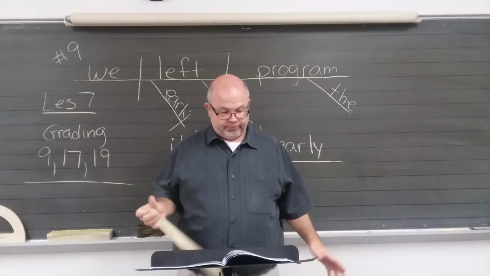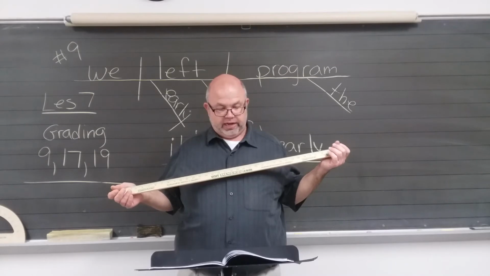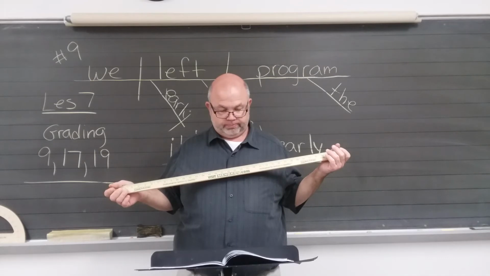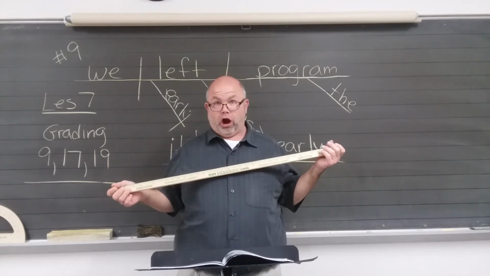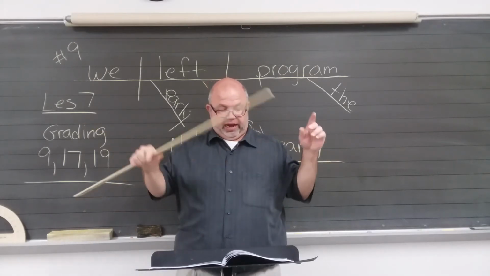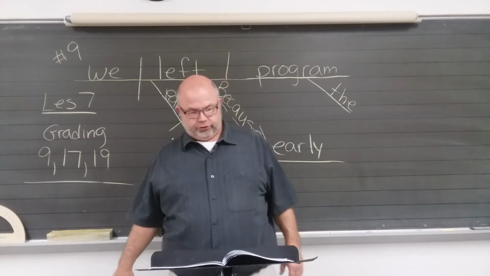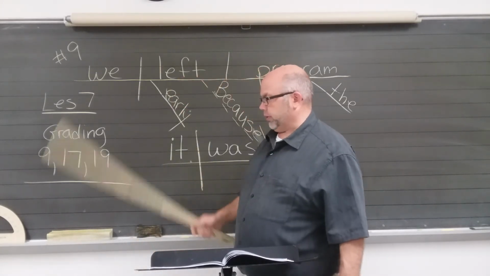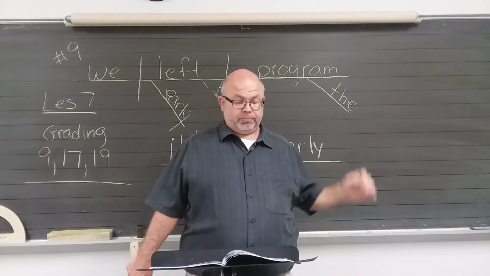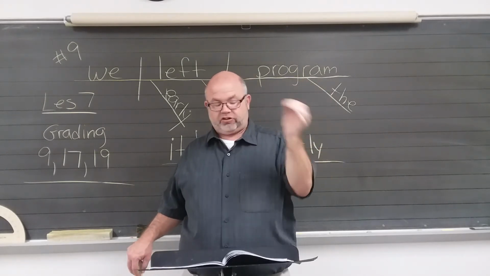Number 19. The adjective clause is that are impossible with men. You have to let the verb are with the things are possible with God. So in brackets, that are impossible with men. So those 3 are what we're grading: 9, 17, and 19. Now, we're done with the grade now, so make corrections if you need to.